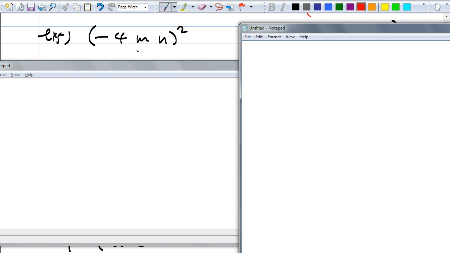We have 3 factors inside. This monomial has 3 factors. The whole thing is raised to the 2nd power. What do you think we get? Go ahead. Let's do this one. Dakota, what do you think I'll get using the 3rd rule that you just learned? What do you think we get here? Exactly. (-4) to the 2nd, m to the 2nd, and n to the 2nd, right?